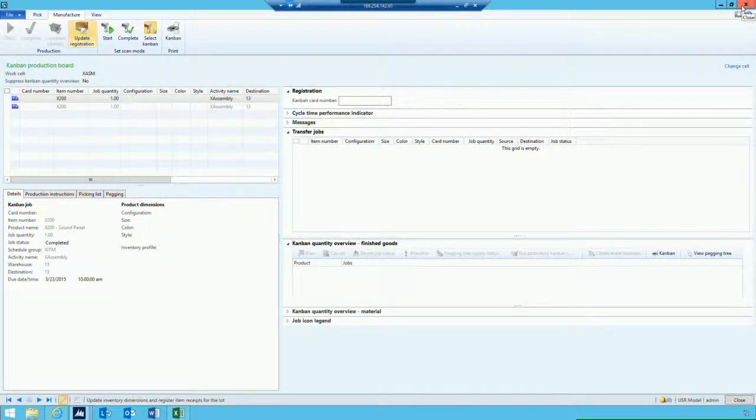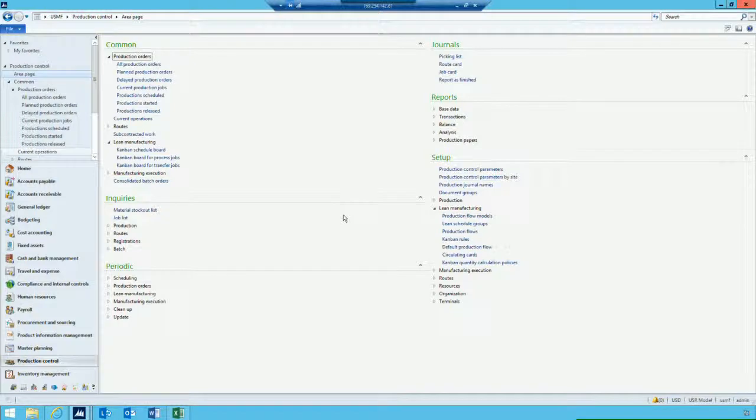So that's another example of how you can do mixed mode. You may do discrete production at one site, and you may have another site that's starting to implement lean, and you can use lean in that site. So you can use mixed mode functionality depending on how you want to produce items in your environment. Dynamics AX is kind of unique in that, in terms of the strategies you're trying to employ, it's really just parameterization and configuration to help you implement those business processes. So you can use this together with the discrete production as we saw before.